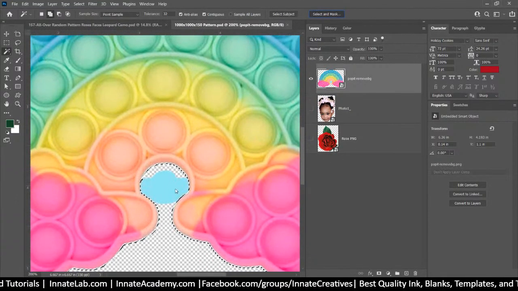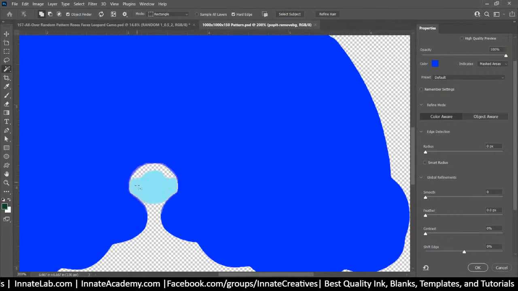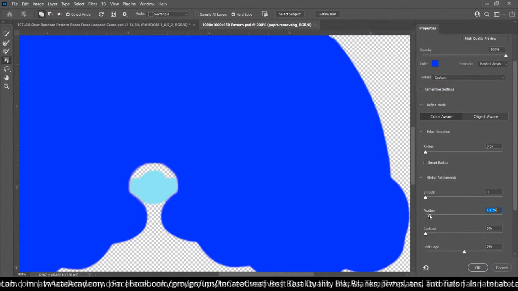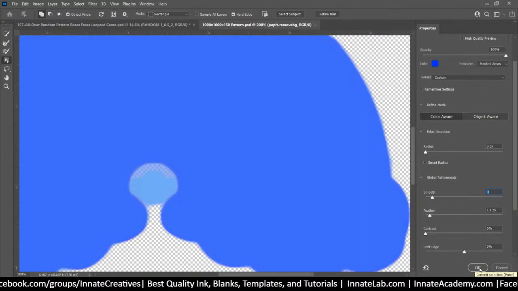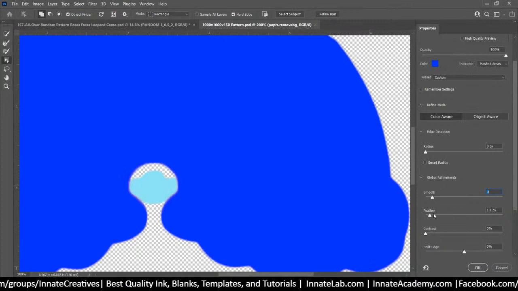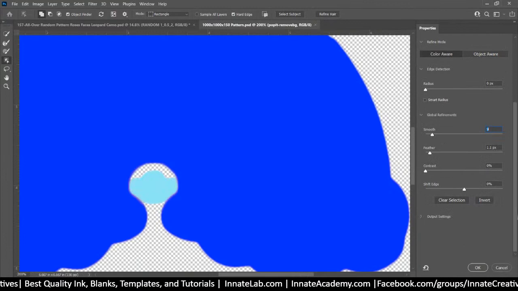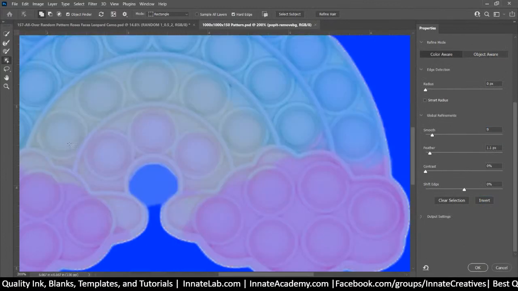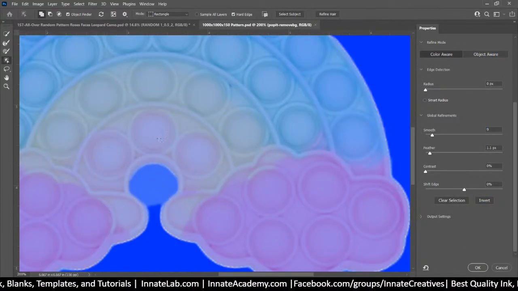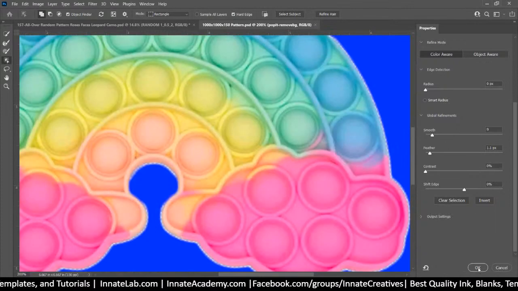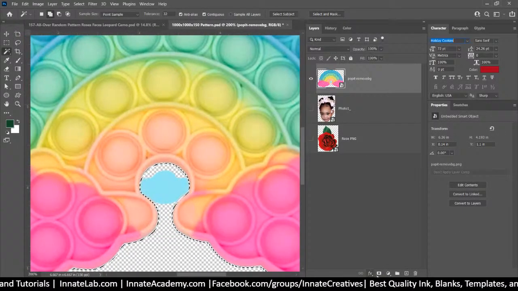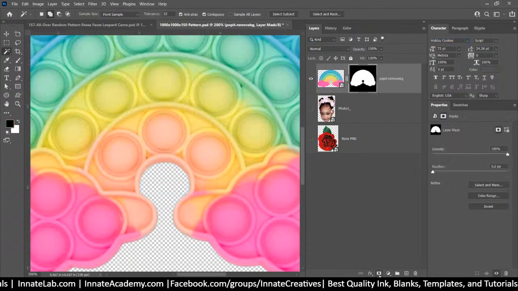I'll go to Select and Mask just to make sure that I'm going to have a clean area here. I might end up feathering it just a little bit, smoothing it just a little bit so that I have a good selection area. What does feathering do? Feathering is going to soften up those edges a little bit. Okay, so now I'm going to select the inverse because I had the background selected. Now I want to select the inverse of that. Hit OK. And I'm going to make a layer mask right here. So now all that is cleaned up.